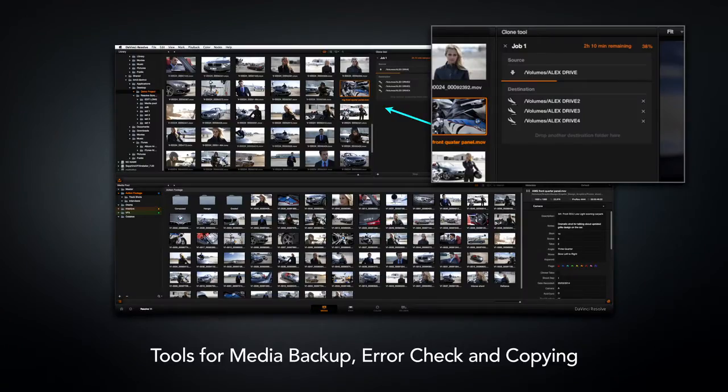And also we've added a lot of media management for on-set. Got a lot of cards coming out of cameras on set, so we can copy the media, check it for errors, and duplicate it onto multiple drives and do all that kind of media management that you do on set. DaVinci's really very common on set. Now we've got the ability to do all that media management as well.